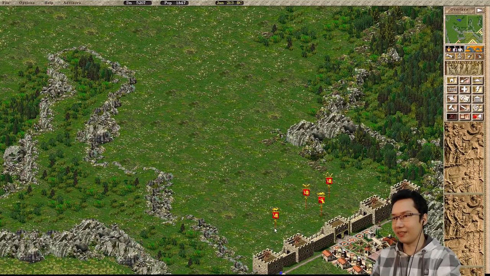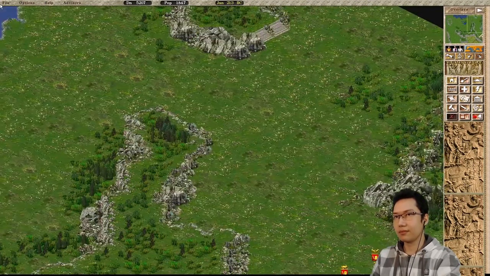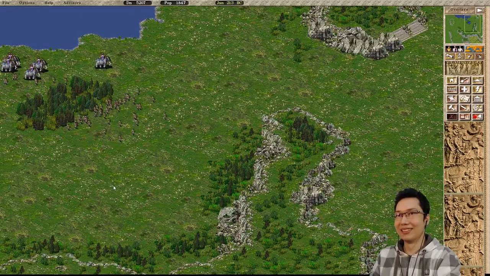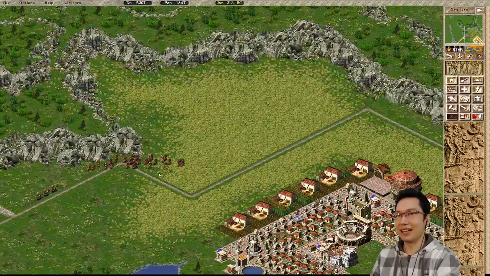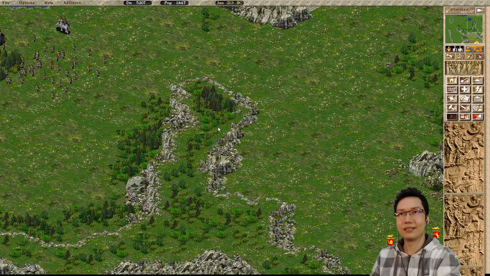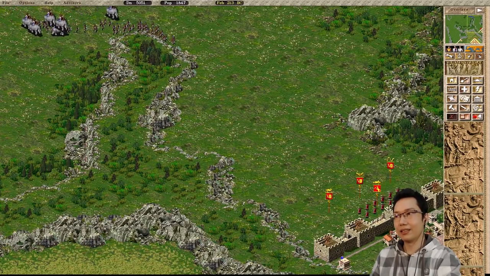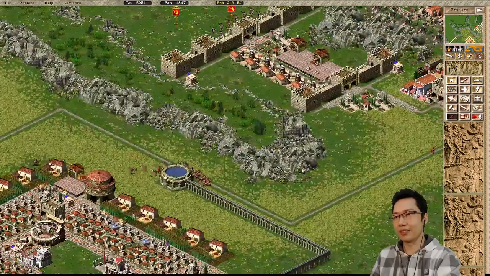I thought they were gonna come down that way. They came down that way the last time! Okay. Hopefully they give us time to catch up with them. Come on, guys! Leg it! Come on! They're going there because of the industry behind the wall? Maybe they're going for our industry. I don't want to lure them in, if at all possible, so I'm gonna pull these guys back.